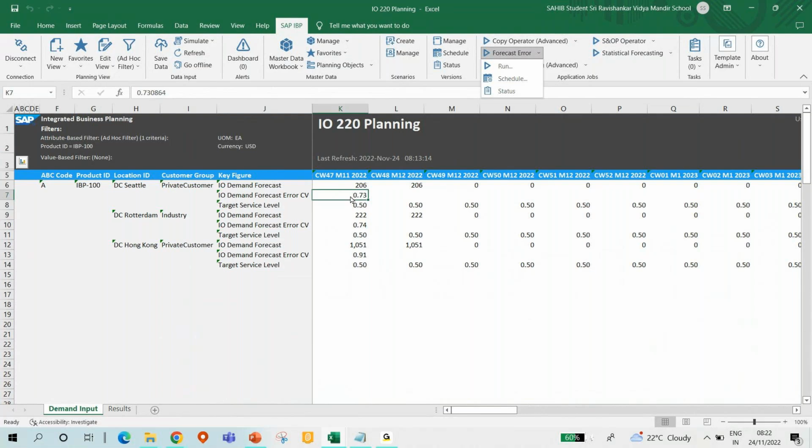It will come up with the error percentage of the coefficient of variation. Now if I want, I can also create scenarios out of it. I'm just clicking on the create button.